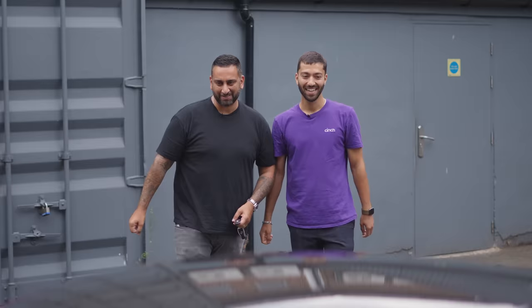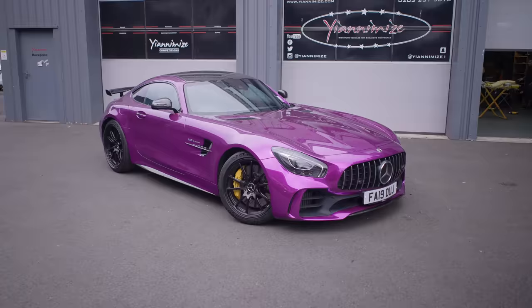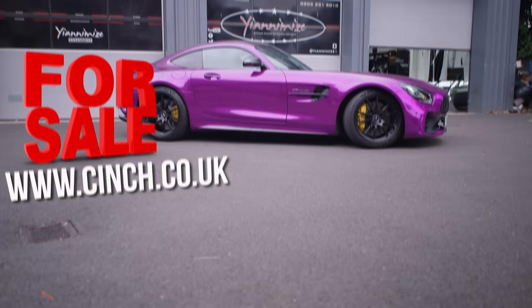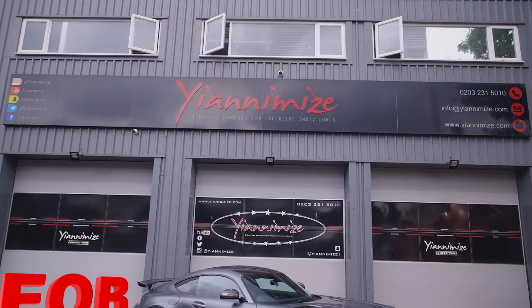How good is that? It looks incredible. And you've got to remember, there's no sun — it's proper overcast at the moment — but in the sun this is a totally different animal. Even in this weather it looks great. And this is a Cinch car, guys. I believe it's going to be put up for sale afterwards, after the show. Absolutely. So if you want to buy it in chrome purple, it is going to be available to buy, or you can buy it in the factory Matt Gray which is underneath. Either way, they both work, but I think this looks better in the chrome purple.